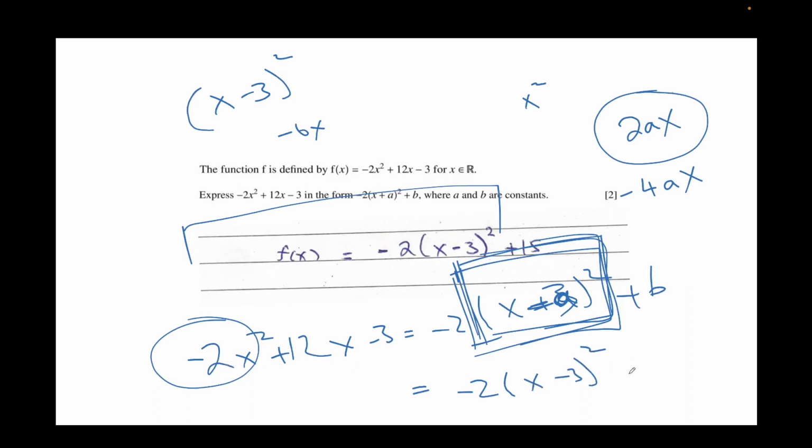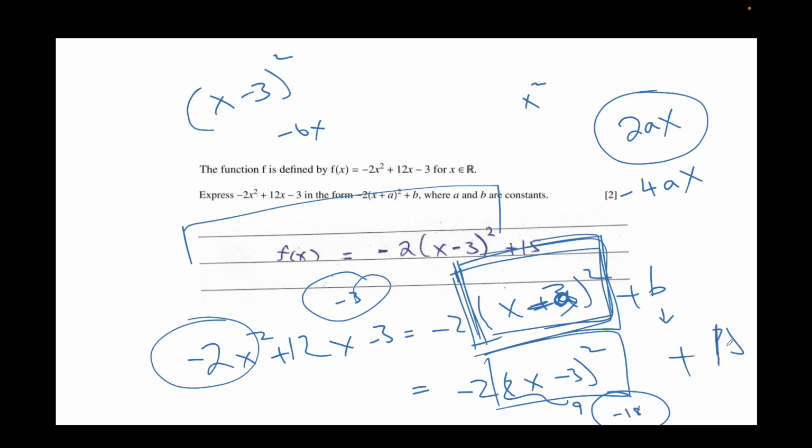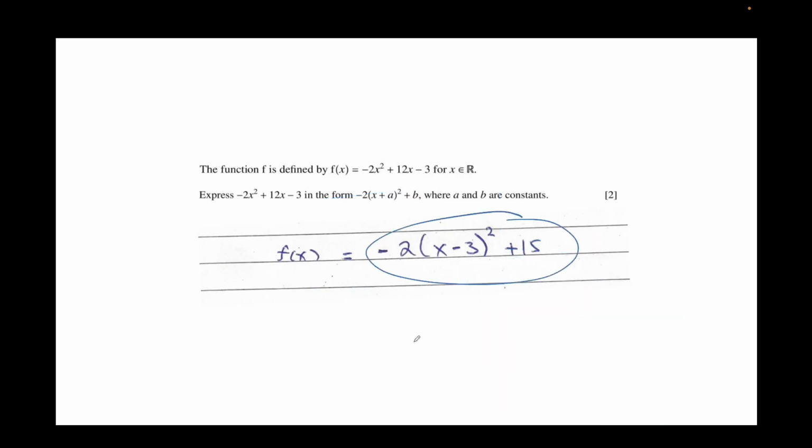Once you have this, the remaining b part is very obvious, because look at this, negative 2 times x minus 3 squared, is it going to create a plus 9? Negative 3 times negative 3. Do you know what we're talking about? Negative 3 times negative 3 creates a plus 9, which gets multiplied by negative 2 to create negative 18. What do we have on the left-hand side? Negative 3. What do we have so far? Negative 18. How do we create negative 3? Oh, we must add what over here to create negative 3? Positive 15. And that's how we got this.